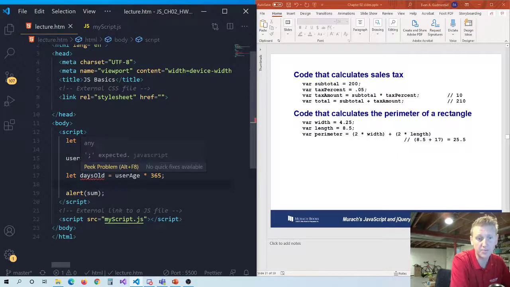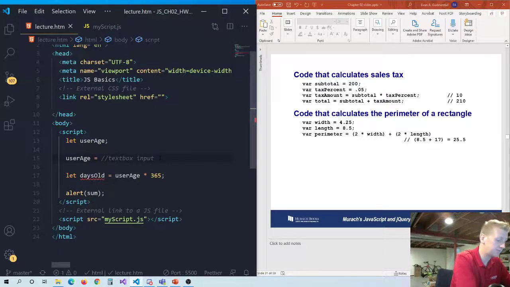This isn't going to work because user age doesn't have a value, so we'd have to finish this out. But that's an example of where you would take a variable and use it as part of your math, is all I was trying to demonstrate.